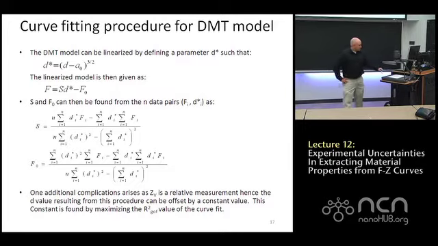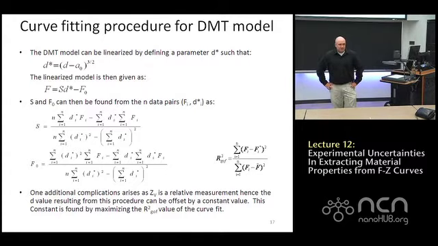One complication that is worth mentioning is we said that D is Z in nanometers minus delta in volts, right? So I asked you, what is the zero location of Z in nanometers? Where is the zero location of your Z? Minimum force? Anybody else? For Z, you said. Yeah, for Z. What is the zero location of Z?